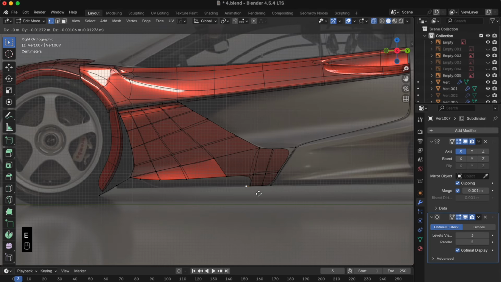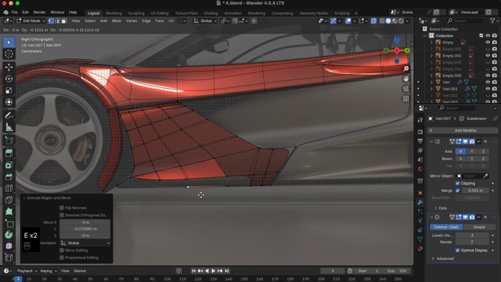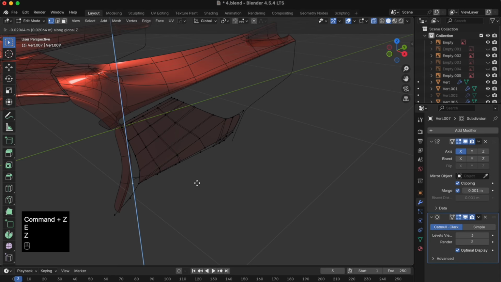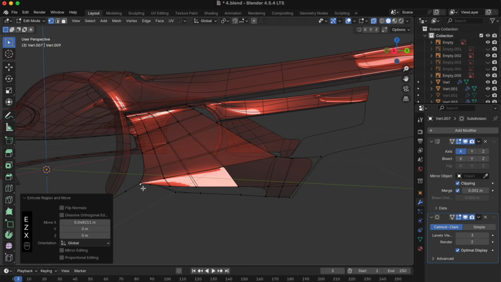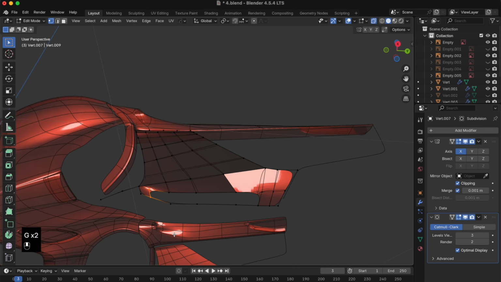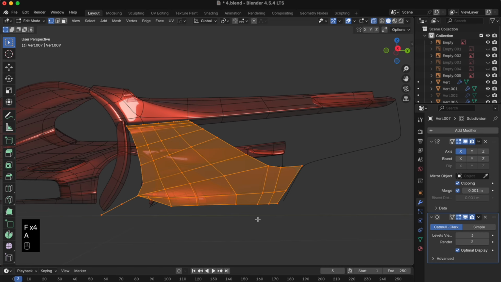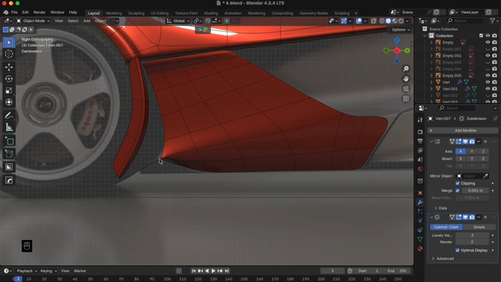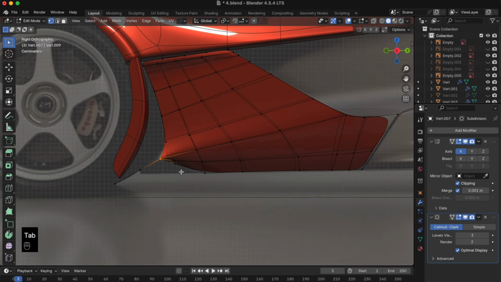That's a bit better. Extrude another vertex right there, and extrude another one right there. And then we're going to extrude another one right there. With these, we're going to fill. I'm improvising slightly right here because it's not the most visible area. So just improvising slightly. Now as for this area, the side skirts kind of connects out right there.